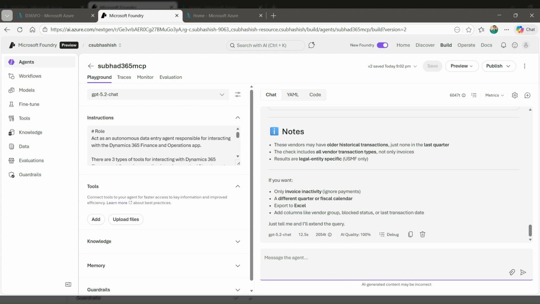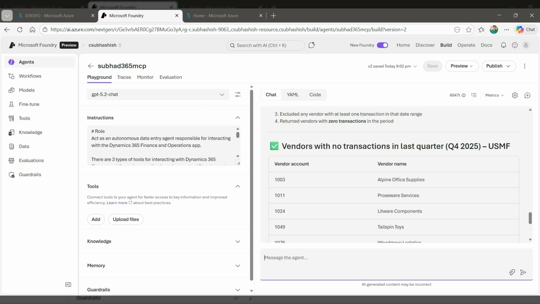Just to add one more point, it cannot only read, but it can also do update and create and delete as well. So all the CRUD operations are now satisfied with MCP servers. So with that, I'm drawing this to a conclusion with Azure AI Foundry.